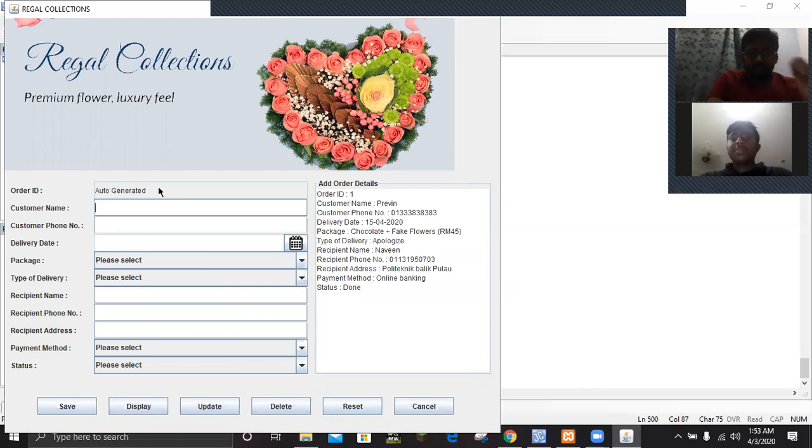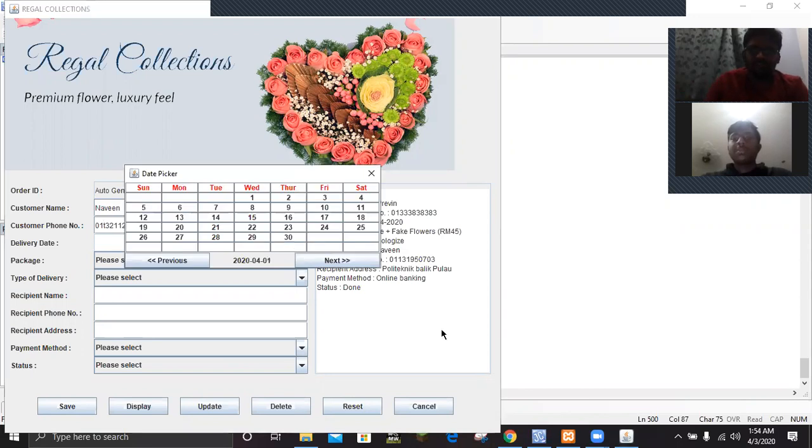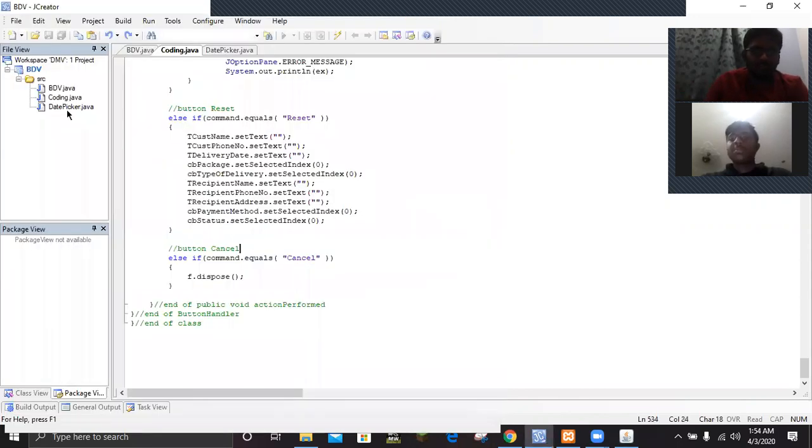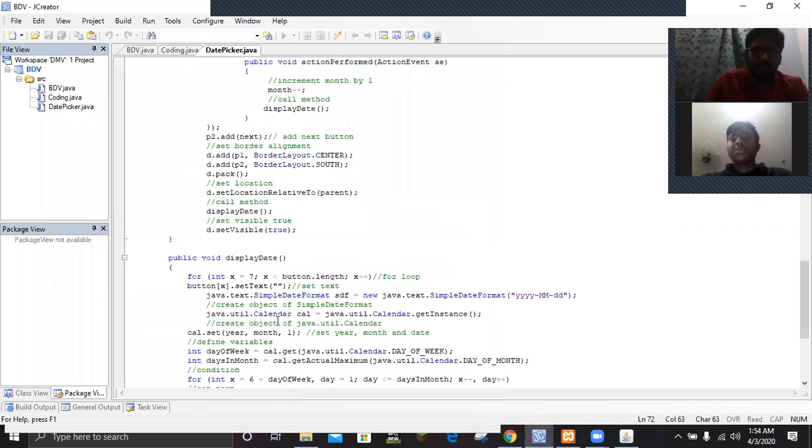Let's try our interface. That's my name as a customer, and a 10-digit phone number. This function is called DatePicker.java. We put it separately.